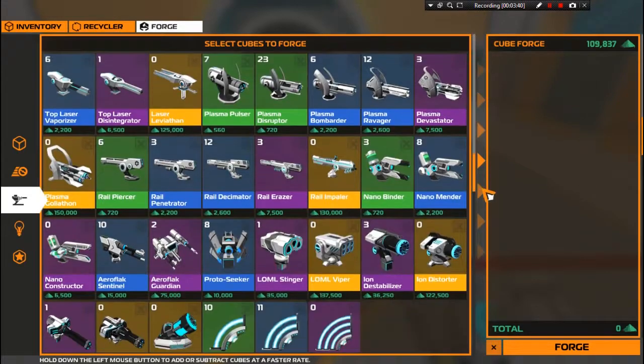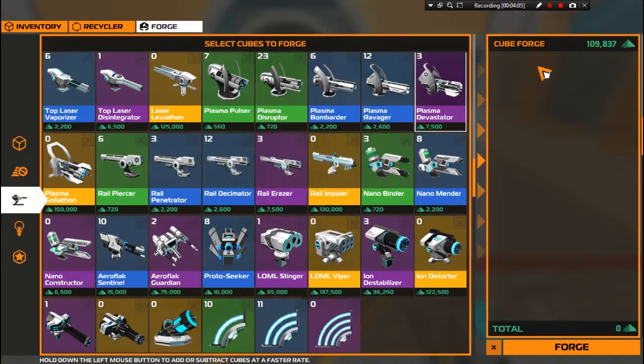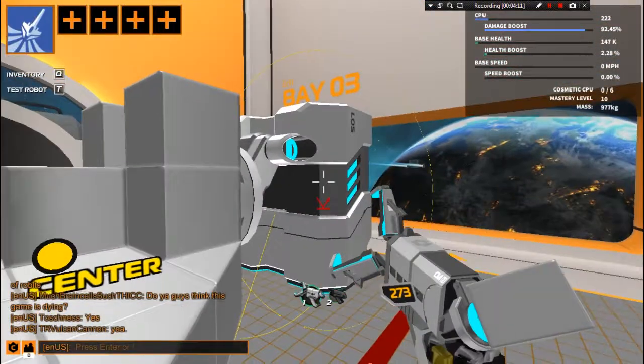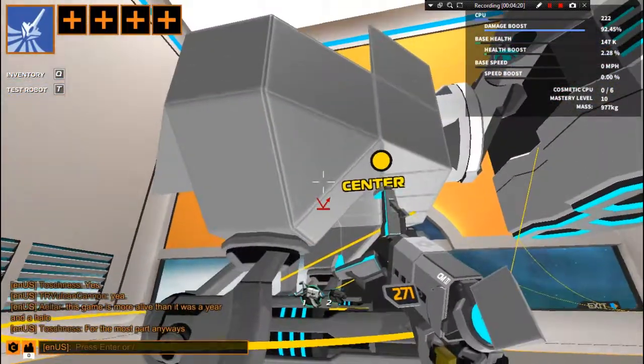Oh, there it is. LOML Stinger: CPU load 140, base health 56,000, mass speed 560, damage 52,000, energy consumption 2000 and 2100. Let's see this one: energy consumption 1900. It has more damage and requires less energy. So it's not recommended to use that LOML, whatever is stuck on this one. But personally, I would choose the other one.